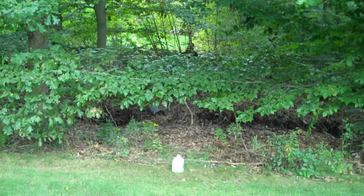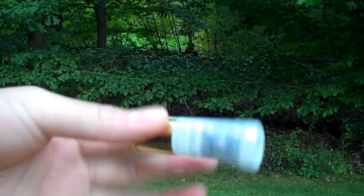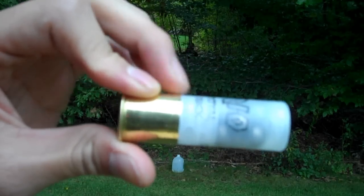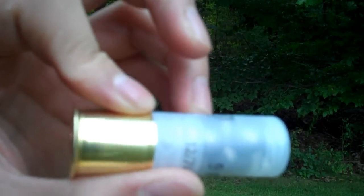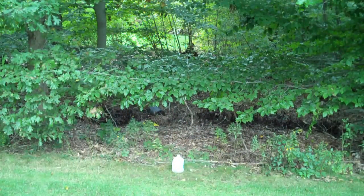Now, double-aught buck, in case you guys don't know, here's a clear plastic shell. There's powder back here. There's a wad to provide just a surface to push against. And then there's the ball, the shot. But I'm just going to be using this Winchester stuff, because that's the thing I trust. So from a distance of 7 yards, it's going to be loud. Hopefully no one's going to call the police. Here we go.